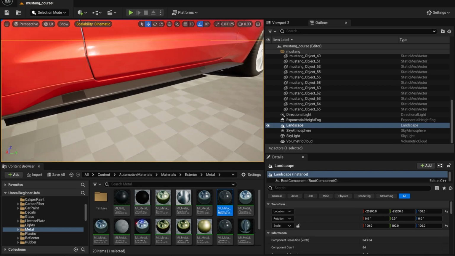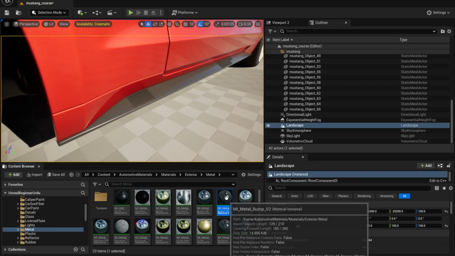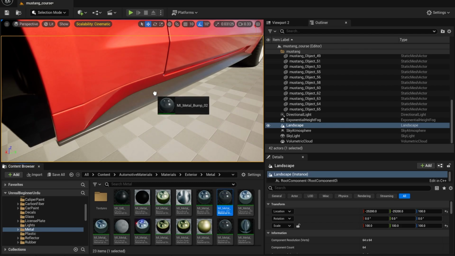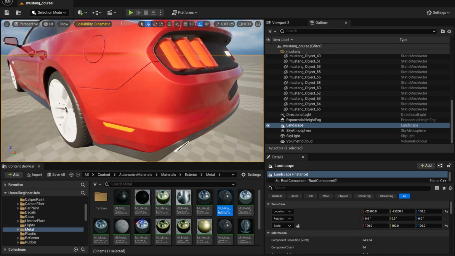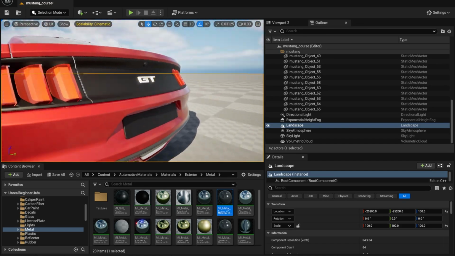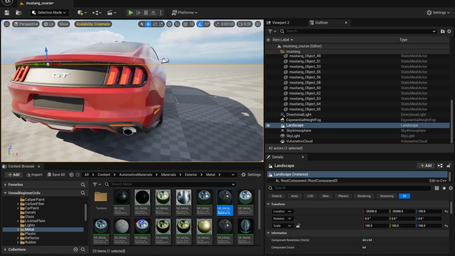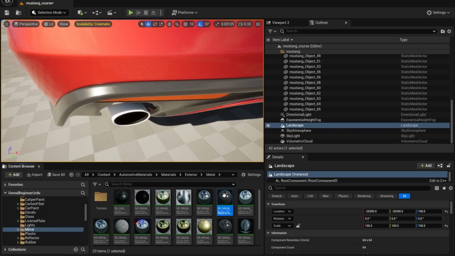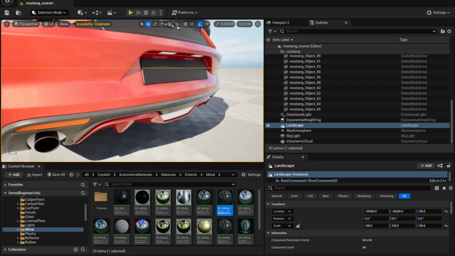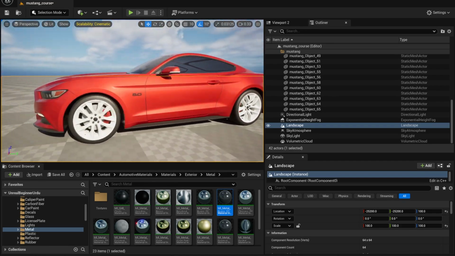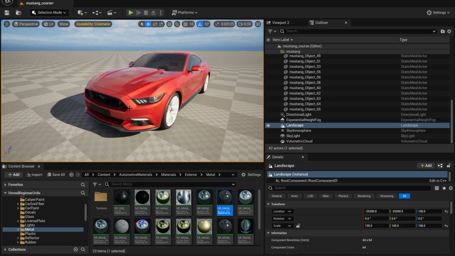This part is honestly probably like one of my favorite parts. But sometimes it does get a little repetitive because it's the same process for literally every car you import. So yeah, it does get a little repetitive sometimes, but for the most part, it's pretty fun. Because then you can see your car sort of come to life and just look realistic as you apply materials.